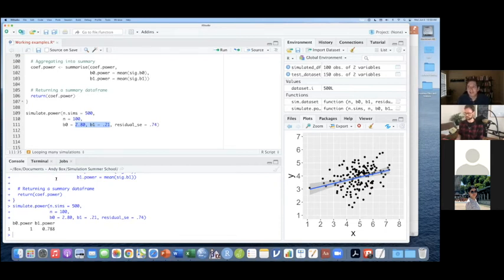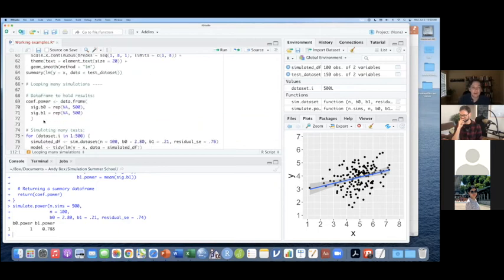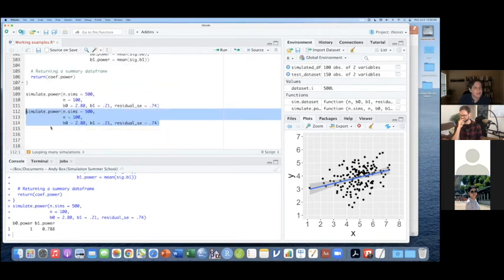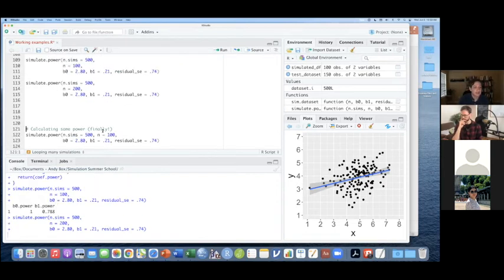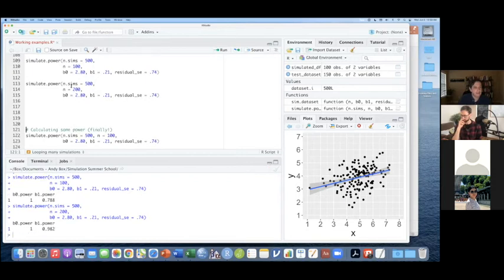I don't know, depends on how much risk you're willing to tolerate. There's a lot of wisdom in not settling for 80%. So let's just say we have resources to run not 100, but 200 people. And we want to know what is the probability if we run 200 people that we're going to walk away with a significant result. So we can run this again. And also assuming these same estimates, now our power is up to 98%, much more comfortable.